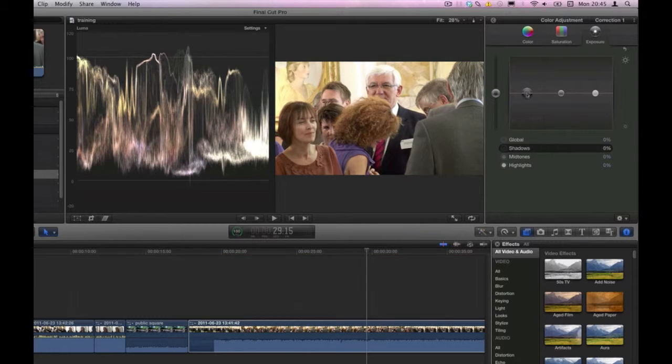Now the bonus of this is that it split the picture up into the 3 separate brightness values. The darkest portion of the picture, so maybe the darkest 20%, but then a gradual, if you make an adjustment to that portion of the picture, it has a gradual adjustment over the rest of the picture as you get into the lighter areas. The lighter it gets, the less it changes.